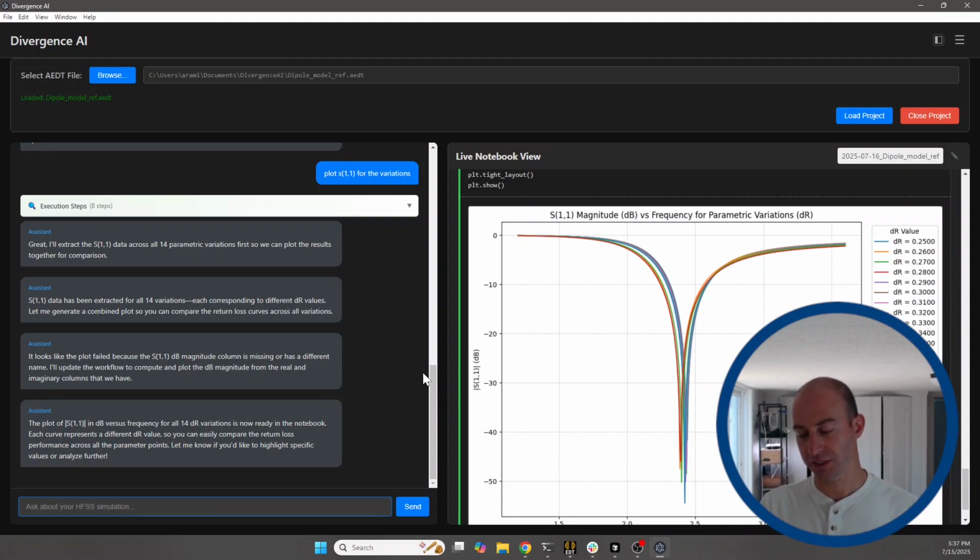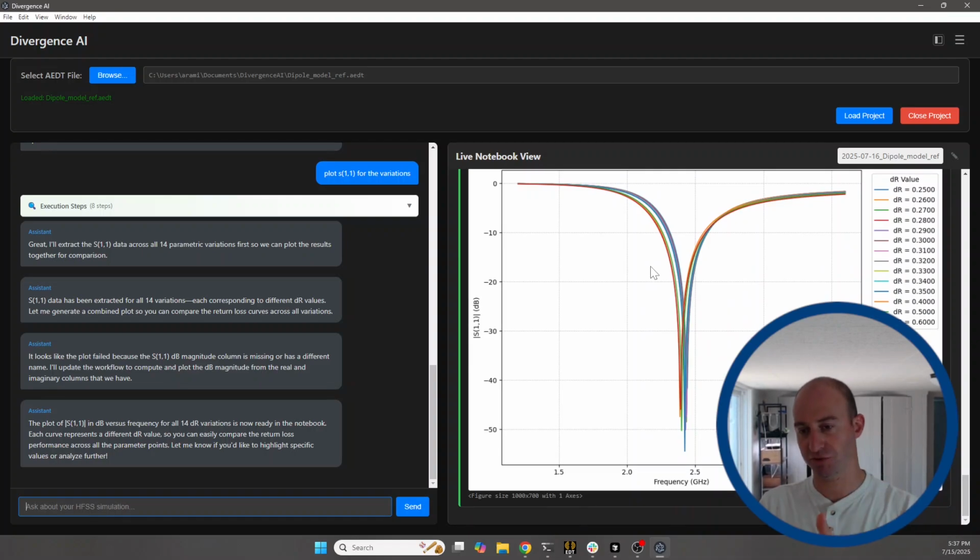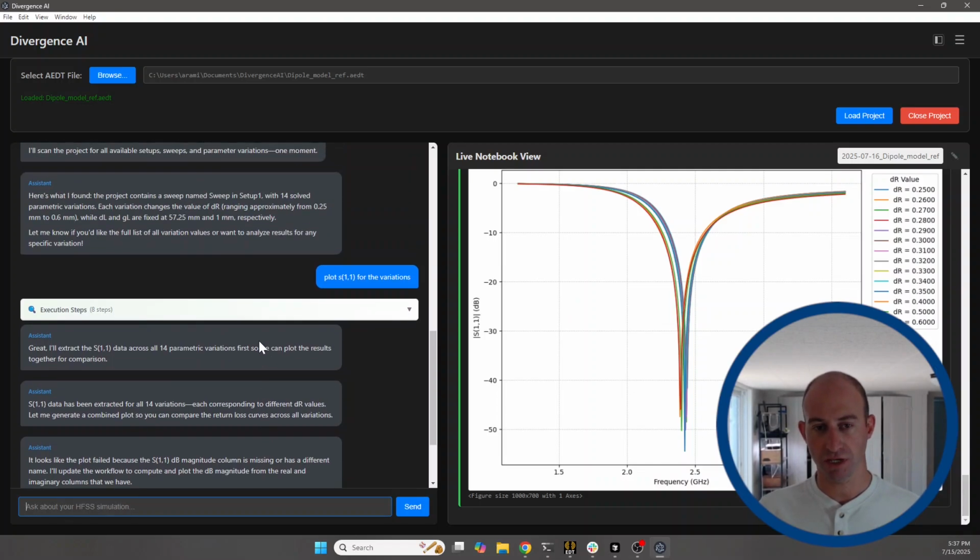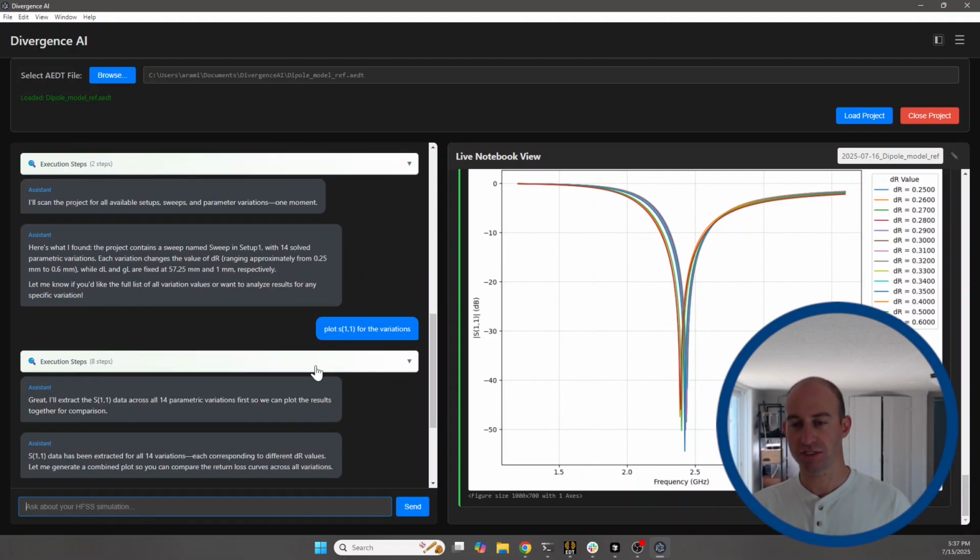So what I want to detail to you is what our vision is for this. Maybe you don't know what is the right parameter value to achieve a specific goal, let's say a specific frequency of match. So you might want to do a coarse parameter search and then zero in on the one that is closest to your target frequency, and then do a finer parameter sweep around that point. And so what you will write is: run a parametric sweep for this parameter with this step size, then get all variation data, find where the minimum is closest to your desired frequency, and then run a parametric sweep there. So this is what I want to do right now.